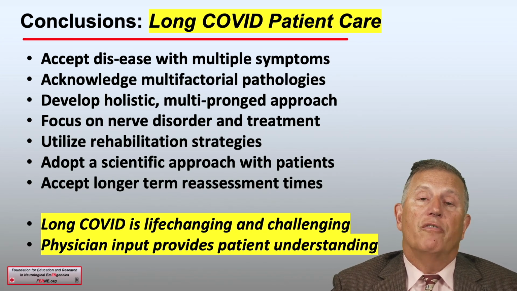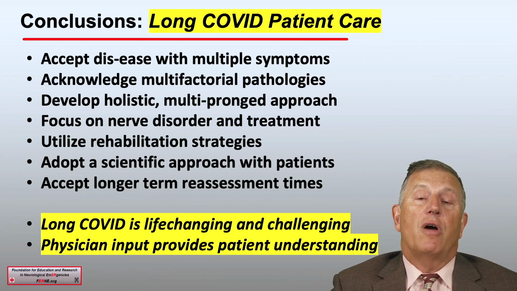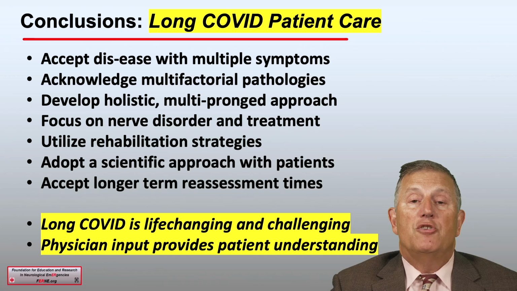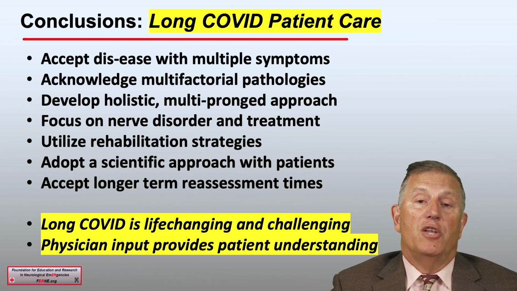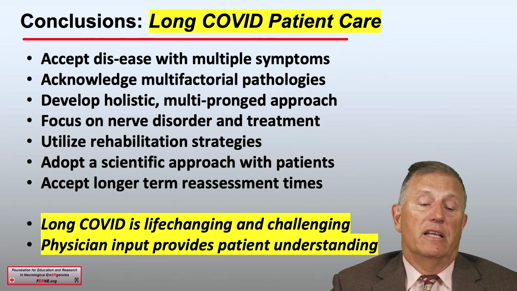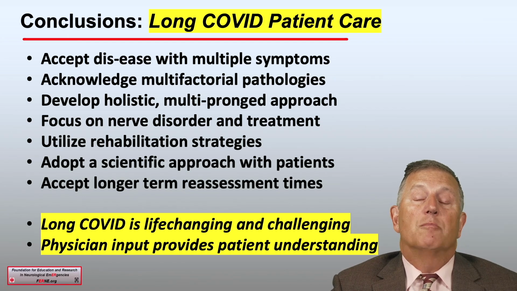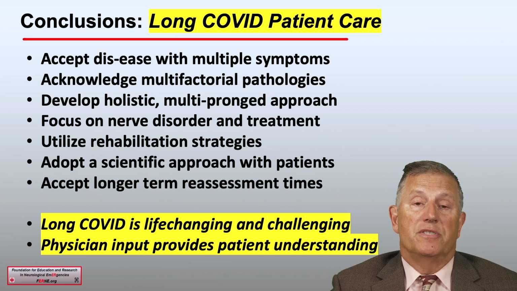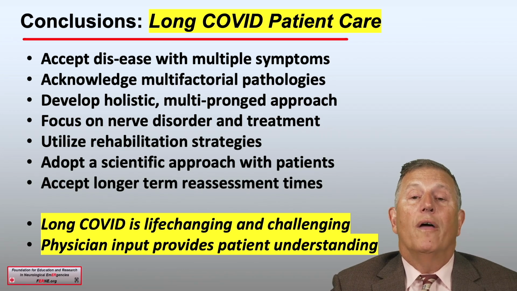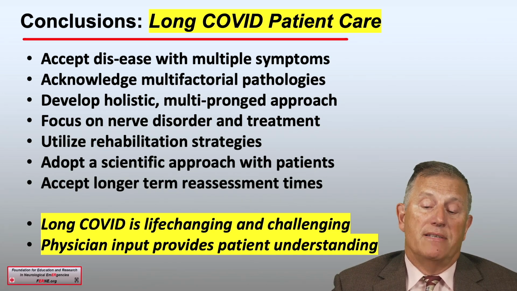So when considering long COVID patient care, we know that long COVID can be life-changing and challenging. It's vexing, it's hard to understand, it's hard to figure out what is an optimal strategy, noting that for each individual patient, one individual strategy may prove to be superior to others in resolving symptoms. And physician and clinician input should provide greater patient understanding and education. As the patient understands more about their disease, they should be able to collect more scientifically rigorous data that will help the clinical team, and they should understand better what they need to do as an individual in order to feel better day to day and on an ongoing basis.